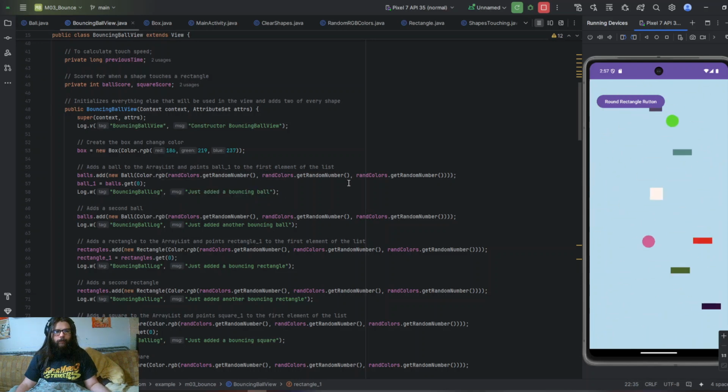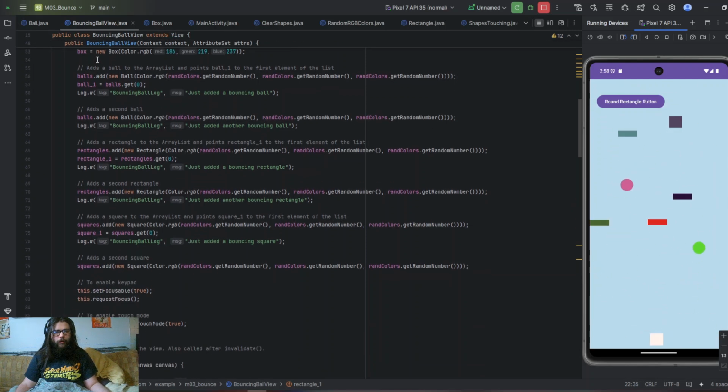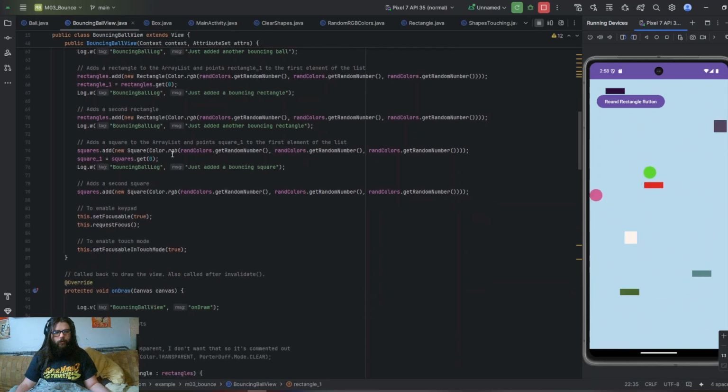It adds a new one to balls, and then this was used to prevent errors, but I found that having a separate one wasn't needed, but I kept it in. You can see the ball variable is set but never properly used. Then add another ball, and the same for a rectangle and for squares.